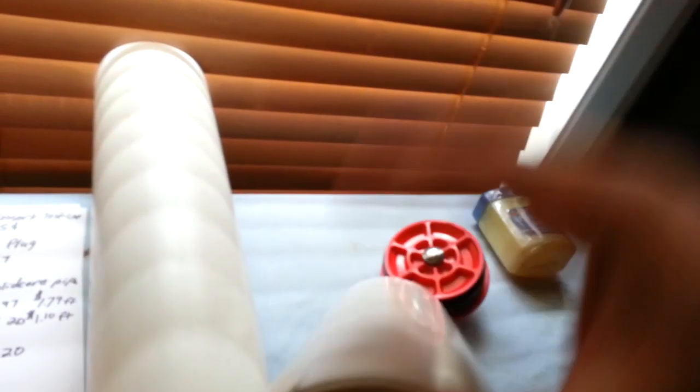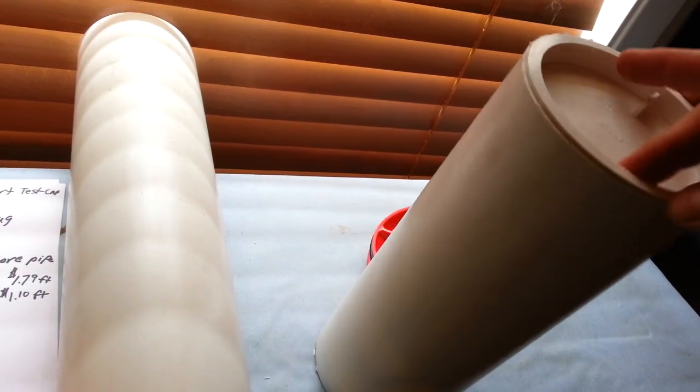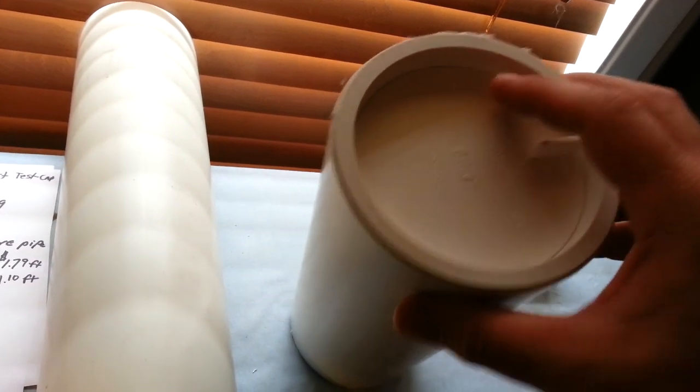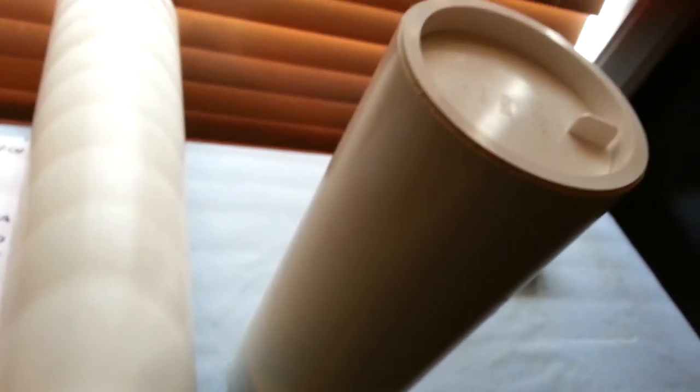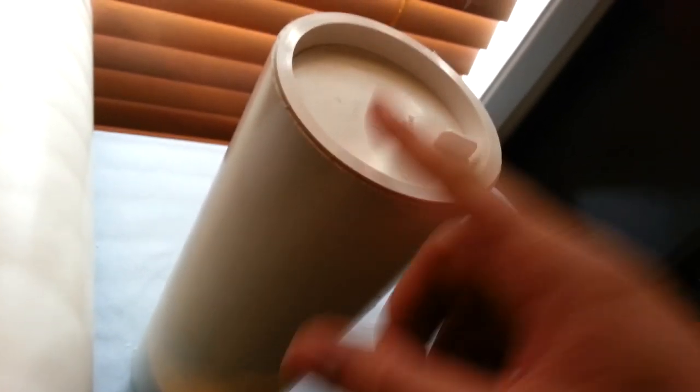If you're worried about water infiltration, you can put a little bit of silicone or some PVC cement in the end and that is not going anywhere. Now the great thing about this is it's a knockout. This means if you're unable to get through the top cap, you can actually break the bottom and you can get to the contents on the inside. This is really nice because a lot of people doing survival caches will do like the end cap, and if you can't get in the top, you probably will never get in the bottom. So this is like an escape route for your stuff.